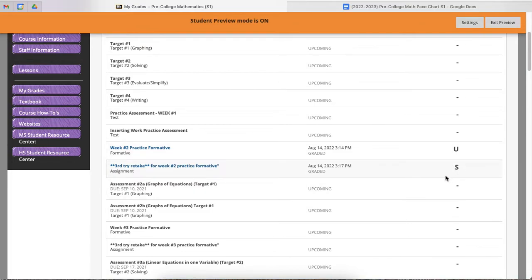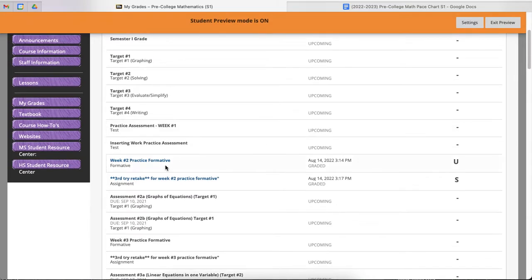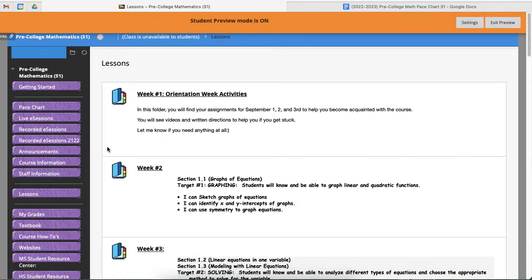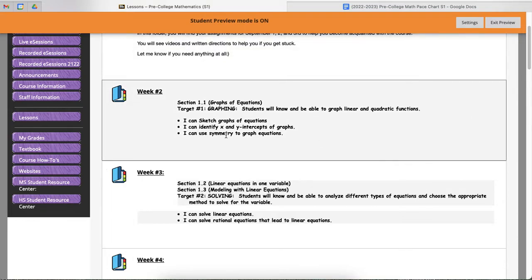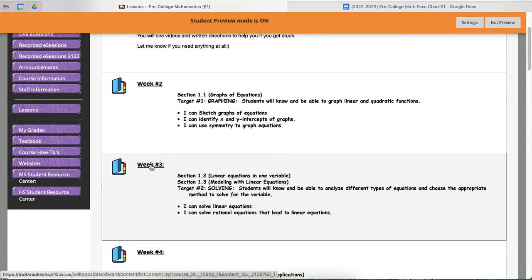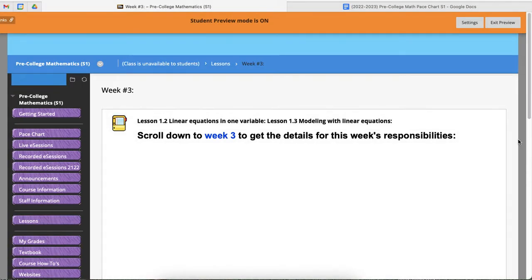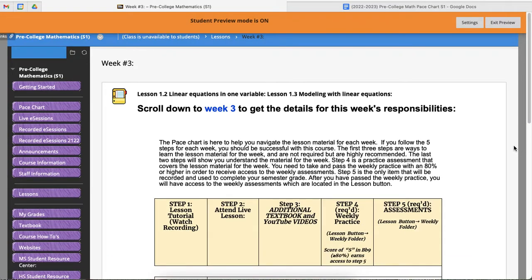And so I'll go into more detail as to how I got these in and what they mean in terms of unlocking the assessment work for week 2. So if we go into lessons, the first thing I want to do is kind of take you through as a fresh start. So I'm actually not going to talk about week 2 right now. I'm going to go into week 3. So week 3, if we open the week 3 folder, this is what we would see if we were just opening the folder for the very first time, any of the weekly folders.